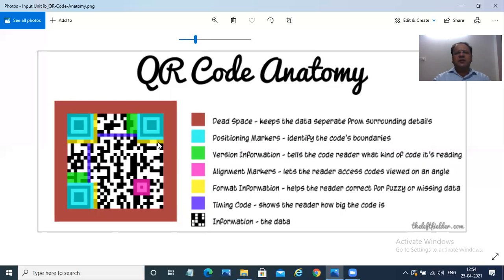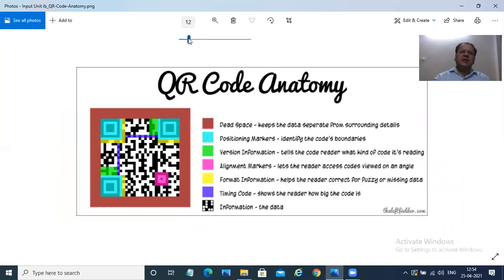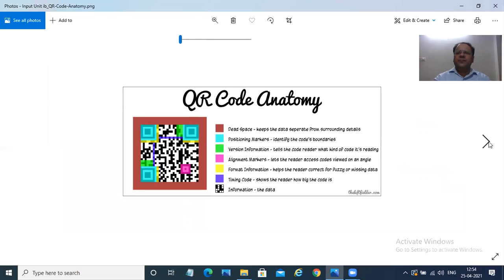Then you have your format information, and of course the black and white structure of dots is called the information or the data which needs to be scanned. That was as regards QR code.